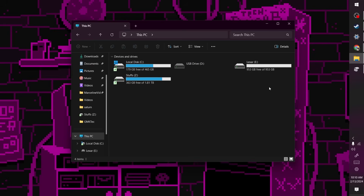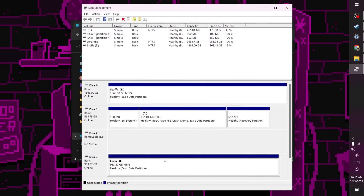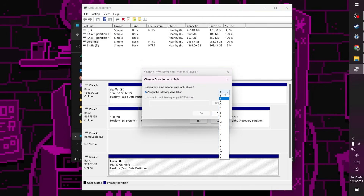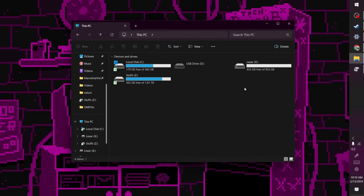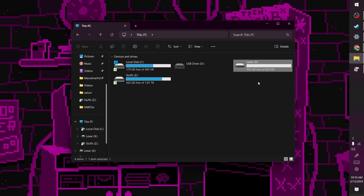You won't have to set it up again if a different drive takes that drive letter. To do that, open up Disk Management, find your external drive, right-click on the partition area, and select Change Drive Letter and Paths. Click Change, and choose a drive letter. Let's go with Drive X — not only does it sound extreme, but it's so low in the alphabet that it probably won't create a conflict. This is good practice for an external drive you always want to have the same letter, so Steam knows where those games are every time.